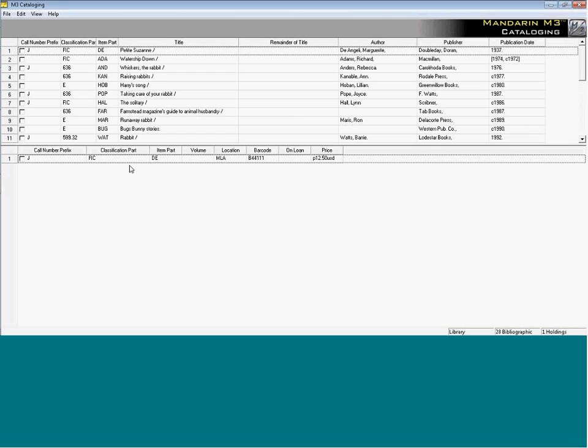My bibliographic records up here and the holding records down here. I have modified my display so that I can see the call numbers that are in the bib record in this display as well as the items. And I did that because I want to be able to see whether I'm being consistent in my call numbers and that kind of thing.